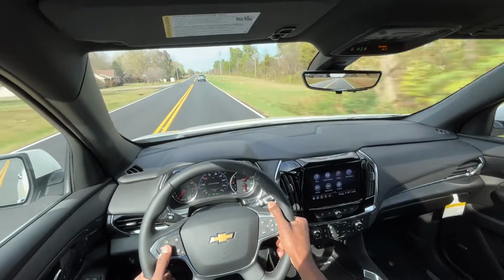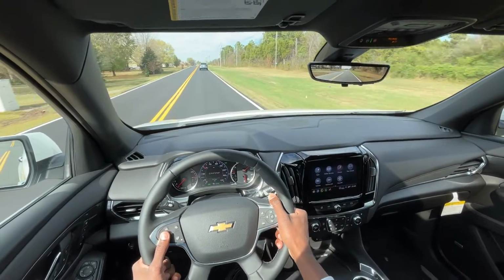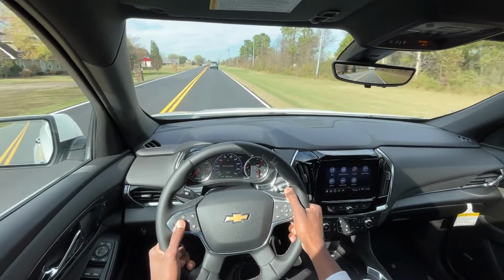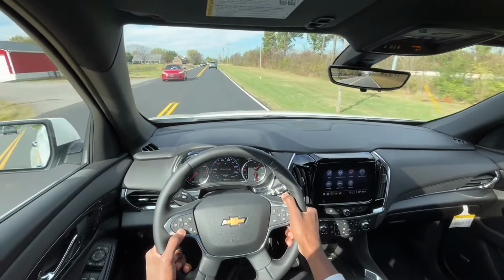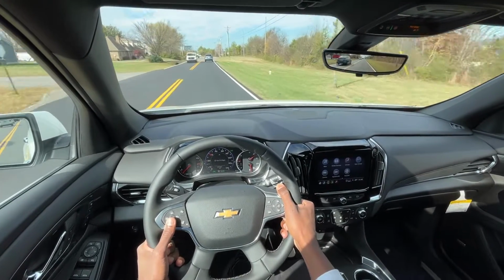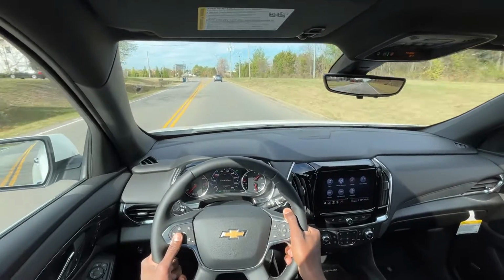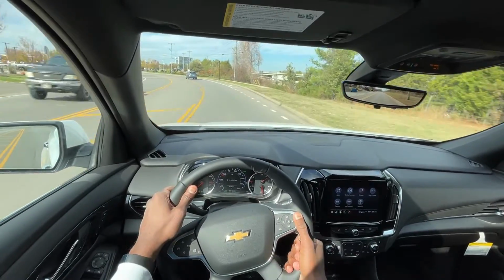But I really do love just all the safety features in this High Country. Really just, you get so much. And of course it's mid-50s in terms of the MSRP, but you get so much with this. Adaptive cruise, wireless Apple CarPlay, wireless Android Auto, memory seats, heated cooled seats, nav, the sunroof, the Bose system. So if I were to get one, I would definitely, if I could afford it, go with this, because you get everything you could possibly want.